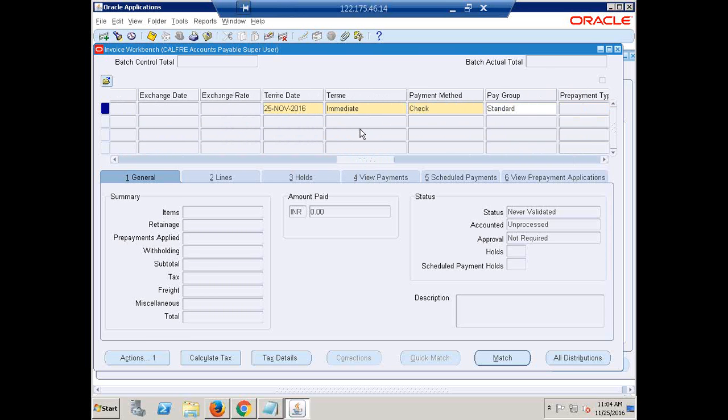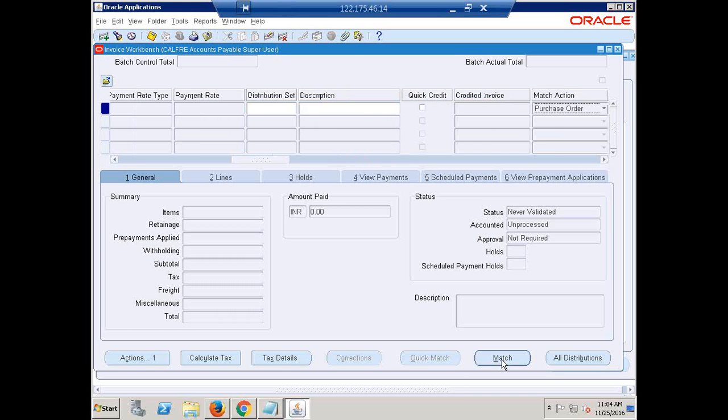Now the rest of the information is the same; you may use immediate or anything. Since you are going to pay now only, you can go with immediate. If you are going to pay after 1 week the amount you held to release, you can go with the relevant payment term. Then click on match. Now the system will display how much amount is held against this PO by creating one or multiple invoices. That is the point.